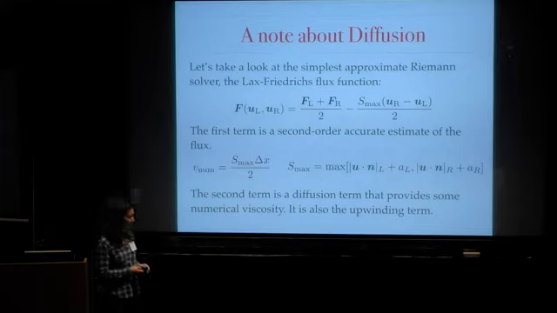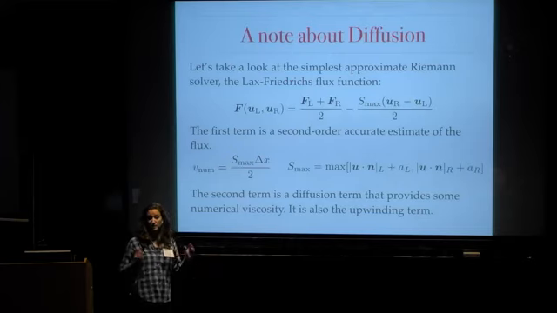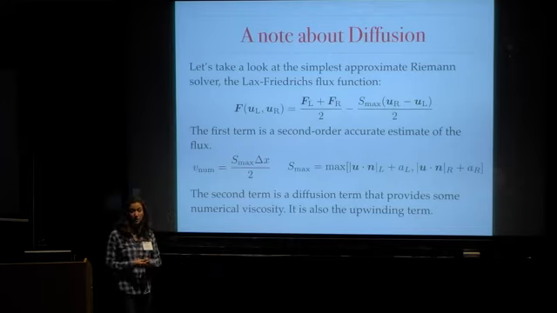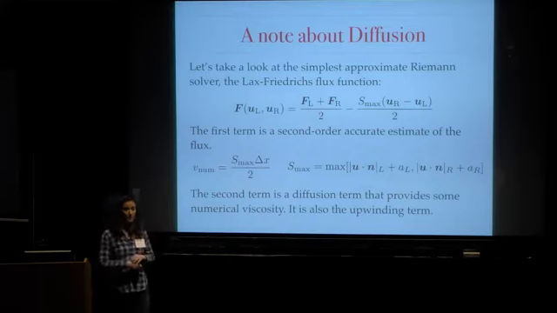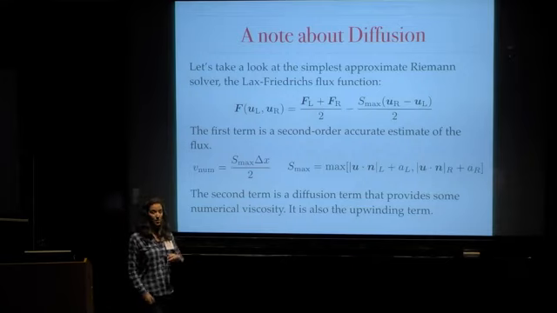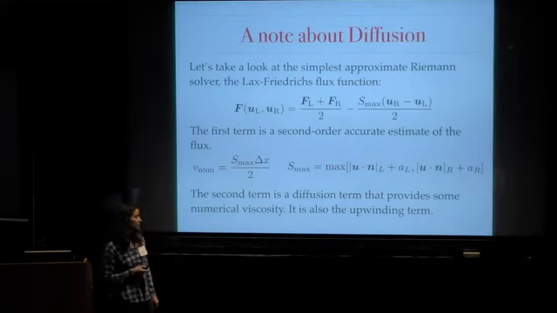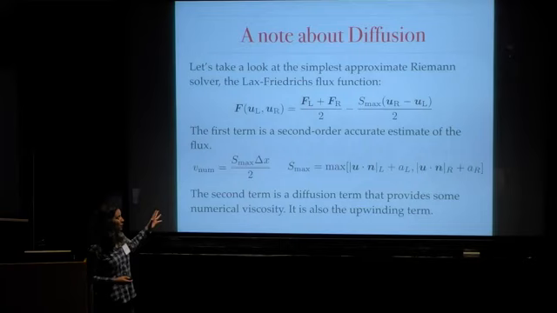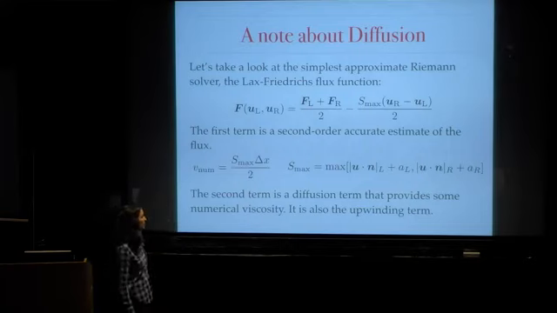So people will often report that their scheme is great because it has absolutely no viscosity, but that's not necessarily a good thing, because you often need some form of numerical viscosity to stabilize the scheme. And the reason is that we've been solving all of these sort of ideal equations, but we're leaving out actual physics. So things like viscosity and conduction that smooth out some of these features. And so if we have no numerical way of taking that into account, then we'll find that the solutions that we get are actually unstable.